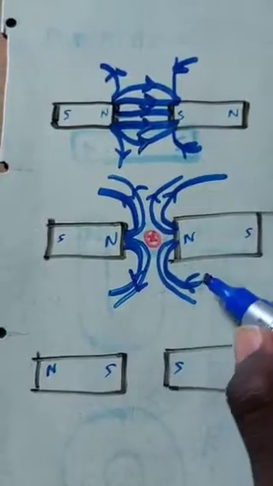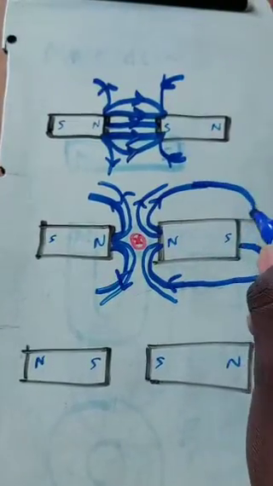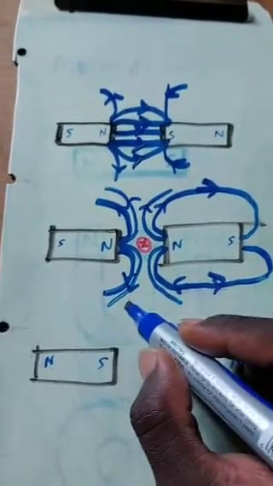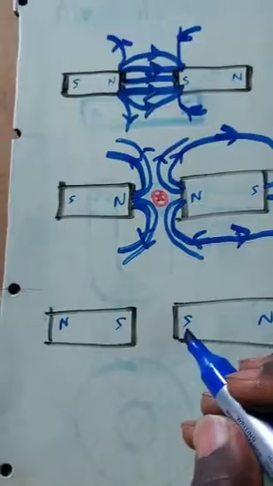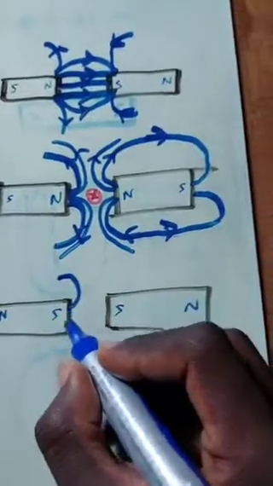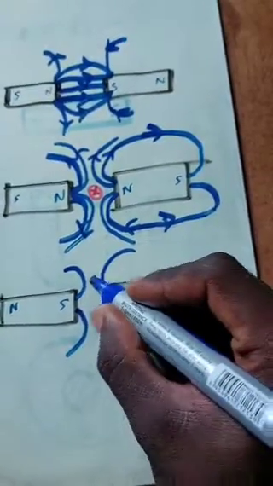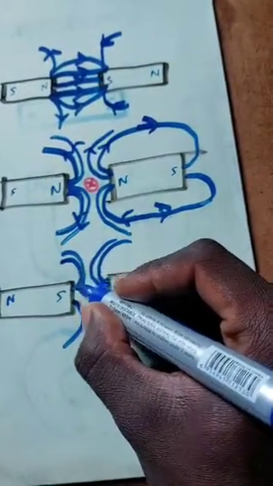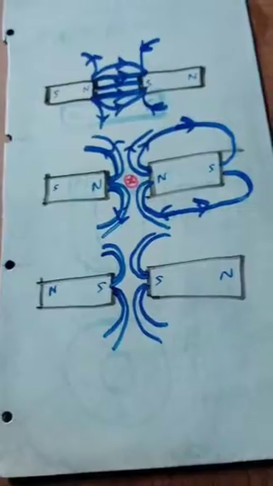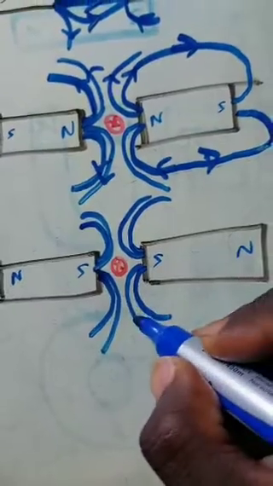If you want, you can complete these and even enter the south like that. We know where they are going. We are just ending them there. Even this one, the same thing. When you have two like poles, two souths put together, magnetic field lines come from north to south. They enter a south like that. Since these are like poles, the magnetic field lines are repelling each other, so they won't be able to touch. They are also going to create a neutral point there.